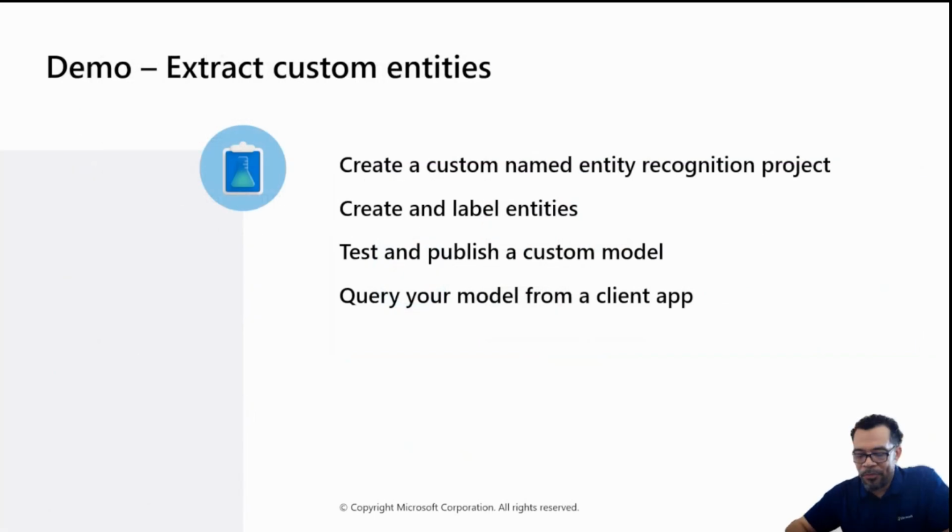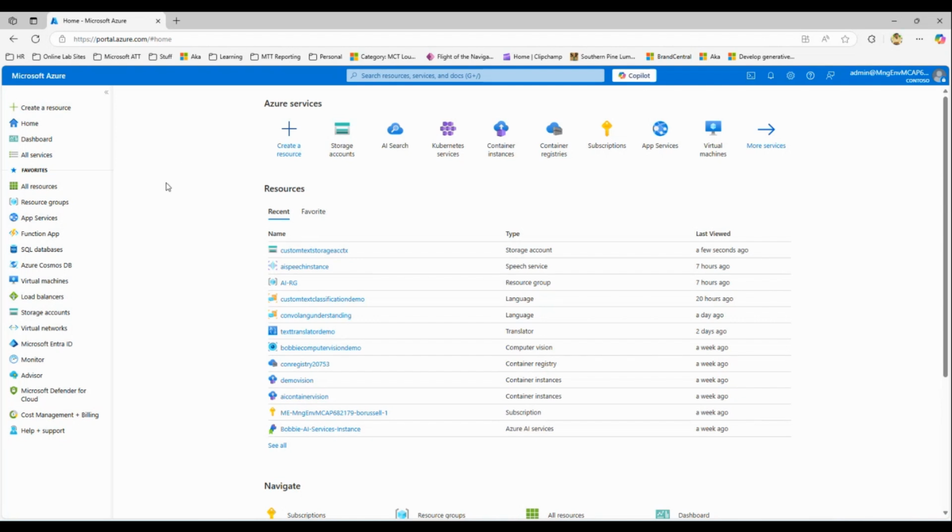All right, so with that, again, just some basic information. Let's go ahead and do a demonstration so you can actually see this in action. Okay, so let's take a look at how we can perform custom named entity recognition and so forth within here, and custom classification. So there are some prerequisites that we need to do in order to do this.